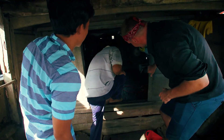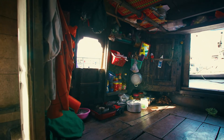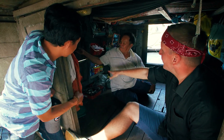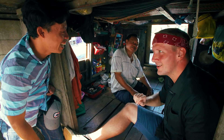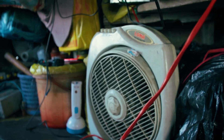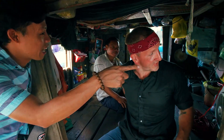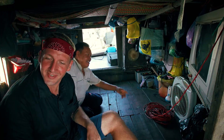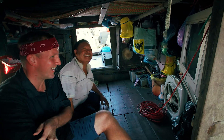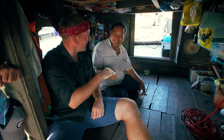So interesting. This is kind of the master bedroom right here — very tiny. He's got a few changes of clothes, a life vest, a cooking area, and a window so he can see the sunrise in the morning. On this side he's got some batteries for the lights, and a TV set behind you — a Sony TV. Kind of fancy actually. Absolutely fascinating. Thank you so much for showing me a piece of your life.